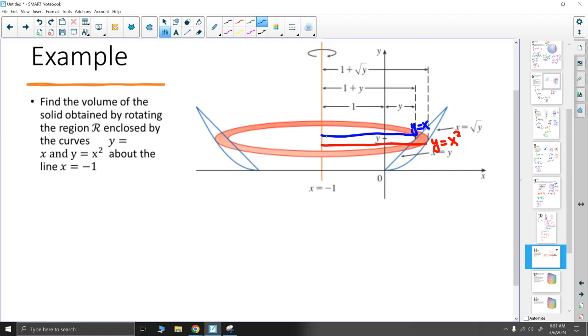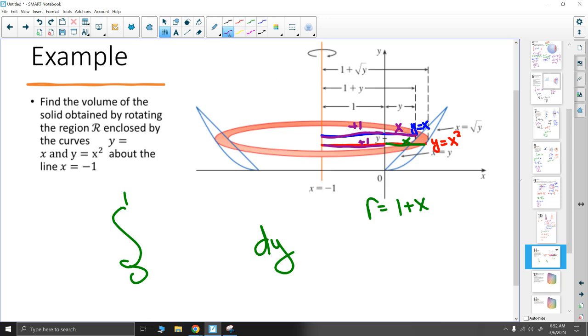Okay, now if we think about this, if we're rotating around the -1, okay, that would mean that we have this is -1 right here. Or really, if we're thinking in terms of distance, it has a distance of 1. Okay, then the rest of the distance here is just the x. And the same thing over here, the rest of this distance here is just x, the x width, okay? So we're going to integrate this from 0 to 1 again. But this is along the y-axis, so we're going to do a dy. So we need to describe our area here in terms of y. Right now we have them in terms of x, the radiuses. It's 1 plus x and 1 plus x, okay? So our radius in general is 1 plus x, but for each of these inner and outer equations, we have to consider them in terms of that.